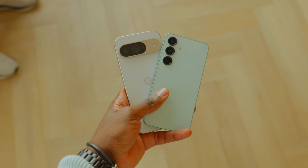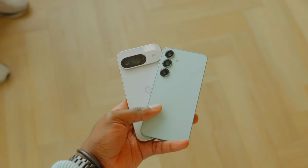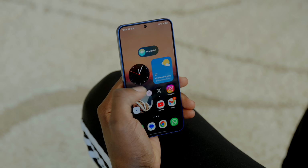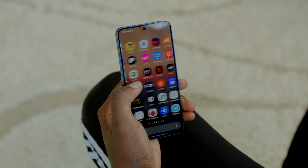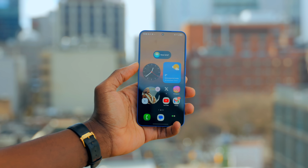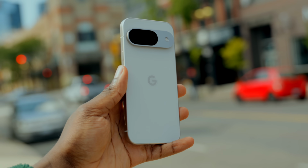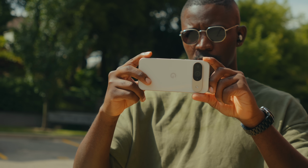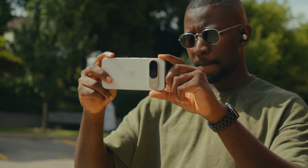And at the end of the day, both the Galaxy S25 and the Pixel 9 are top tier smartphones. Both serve different kinds of users, and if you want the best display, the best powerful AI features, and great video, I think the S25 is the way to go. But if you prefer a cleaner software, superior photography, feature drop updates with better battery life, then I think the Pixel 9 is the better fit. The best phone isn't about the best specs, it's about what works best for you and your everyday life.